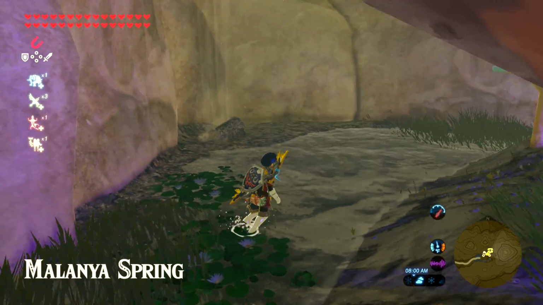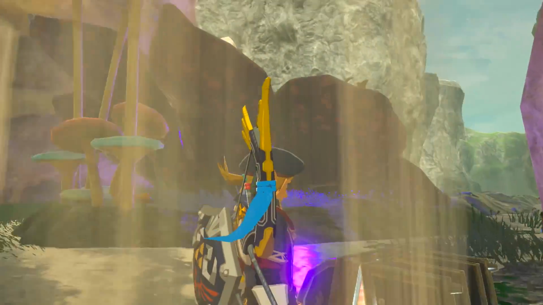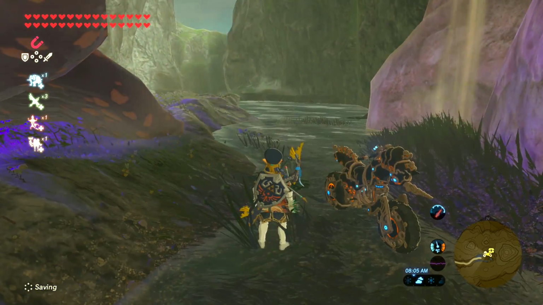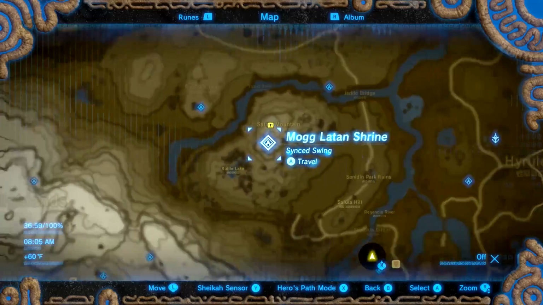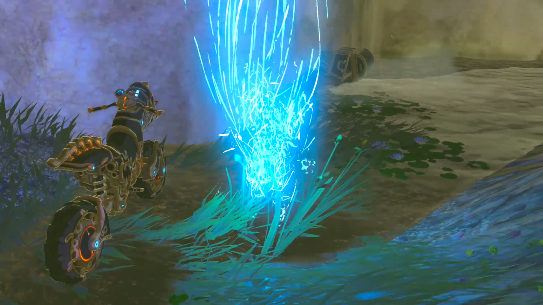Okay, anyways, let's go ahead and use the Magnesis, pull it out, and yep, the first one down. It's right behind where the horse god lies, and the ancient saddle is here. So if we put this on a horse, we're going to be able to summon it anywhere we go. Now let's go ahead and get the bridle. To do that, we must head over to Satori Mountain, and you just pretty much walk there. I wonder if Lord of the Mountain is going to be here.